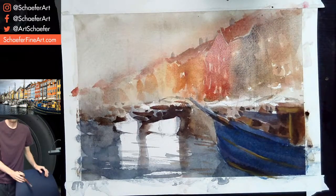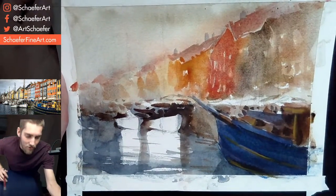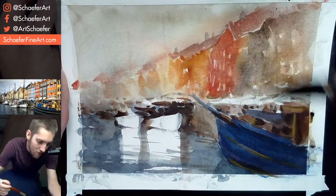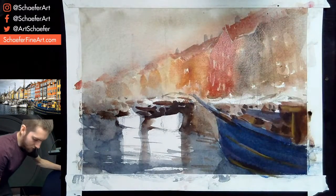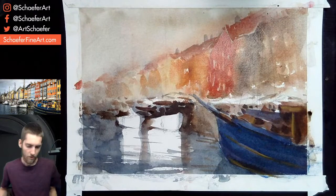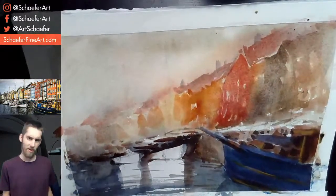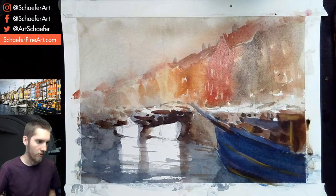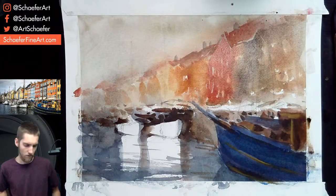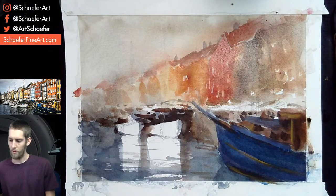Okay. So that's where we're at right now. I think that's cool. A little sharp there, but I think that's a good sense of color there. It's a good value for the color, not too overpowering. Still doesn't distract from my focal point, I think. It always looks more saturated on the screen, but looks better in person, I will say.